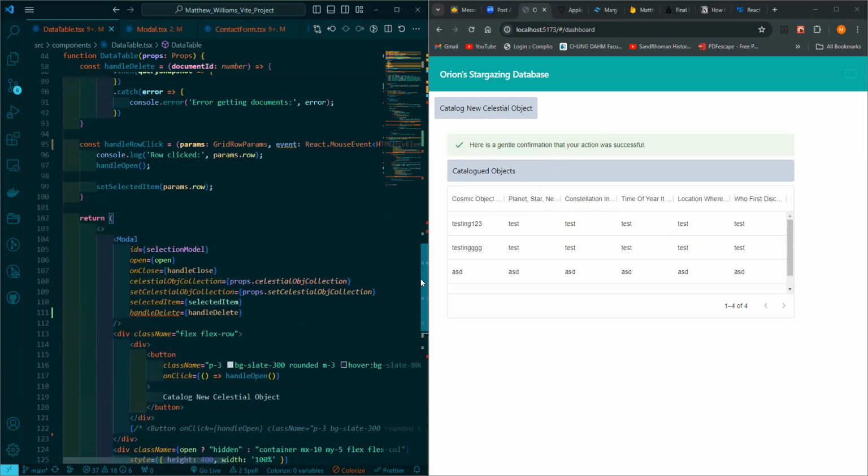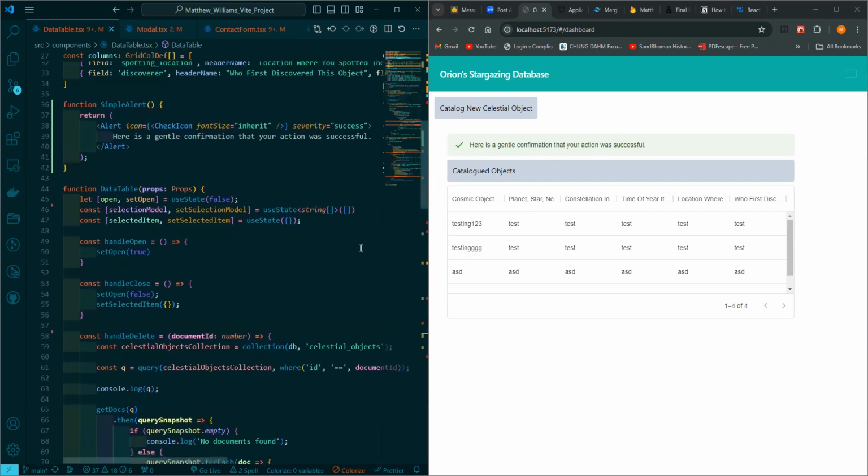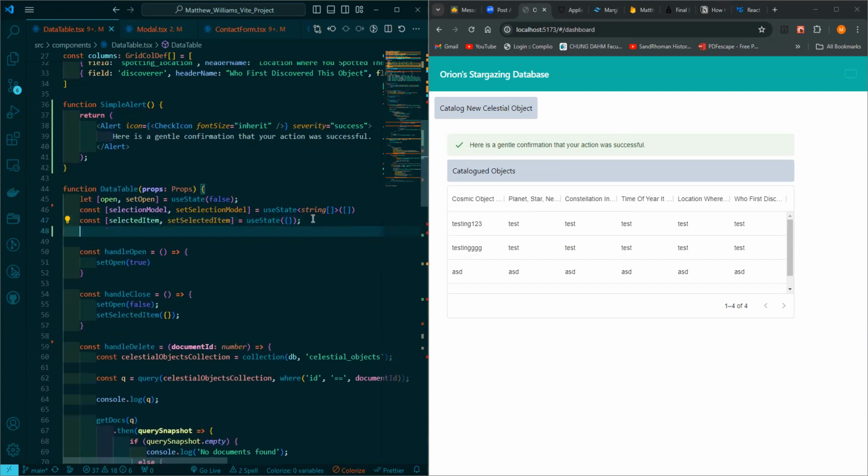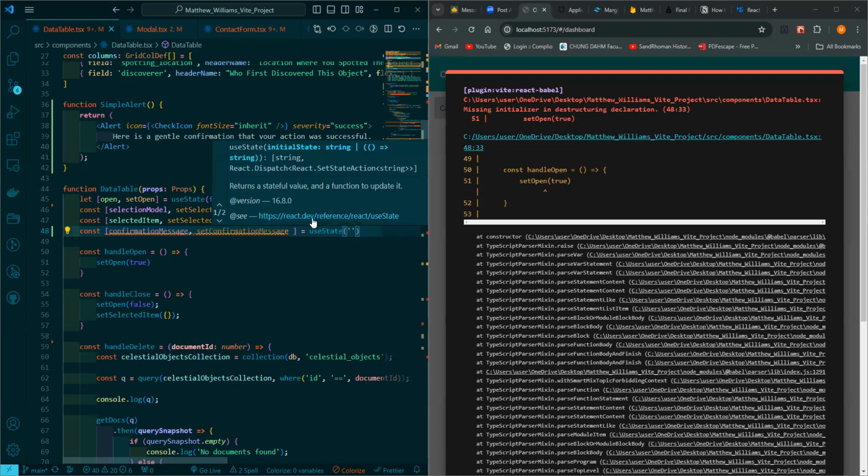But we want the actual message of that confirmation to vary, right? So let's say something like const confirmationMessage, and set confirmation message, and let's set that equal to initially, maybe just an empty string here.